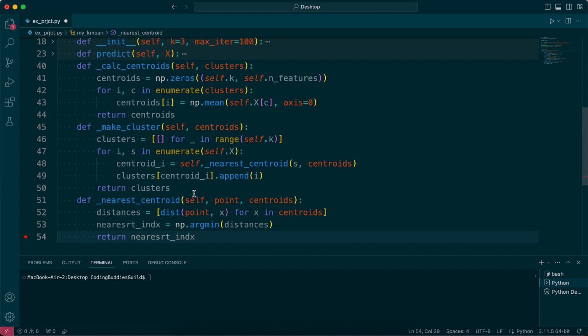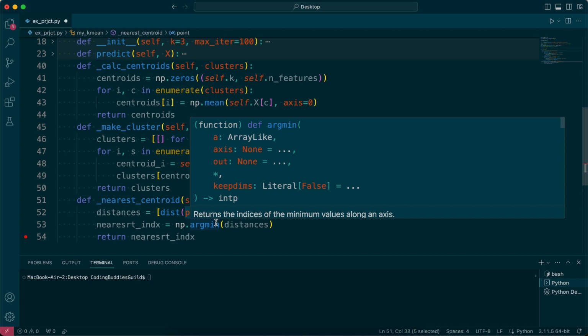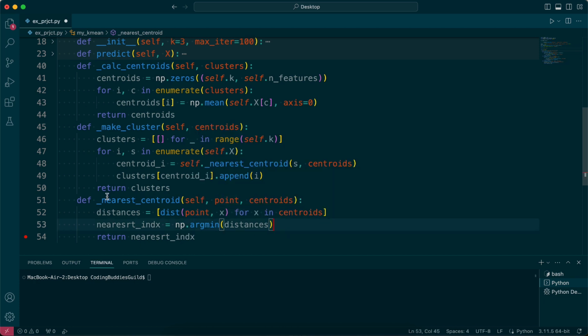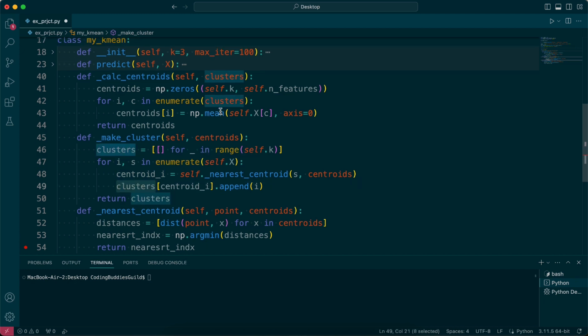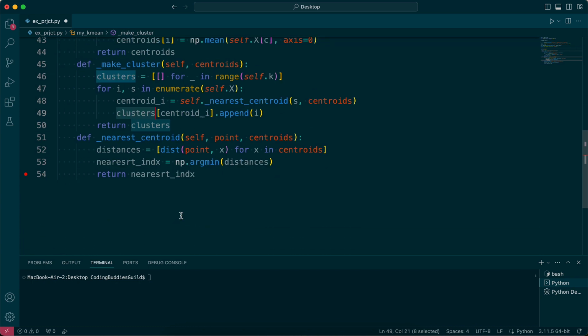So let's see what happened again. We have this helper function. It gets the point and measures its distance to each of the centroids and returns the smallest one. And we were using this helper function in the make clusters function, where it gets the centroids and goes through each of the points in our data set. It does the same thing, updates the centroids, and makes the clusters for us. So that should be it. I guess we have everything that we need.